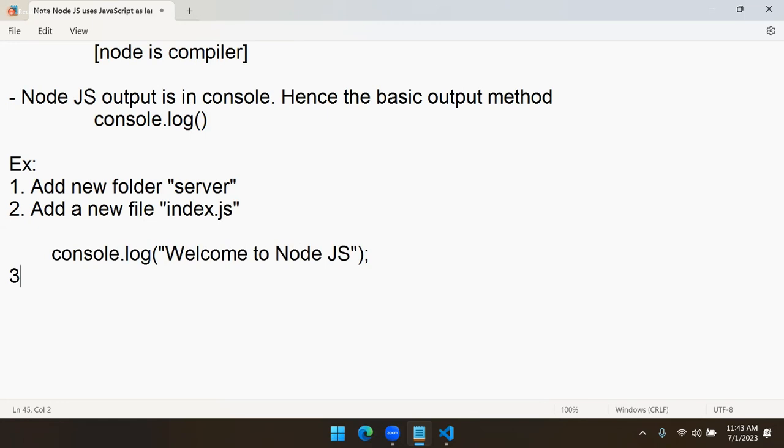After that, you have to open the file location in the terminal. That means you have to open the file location.